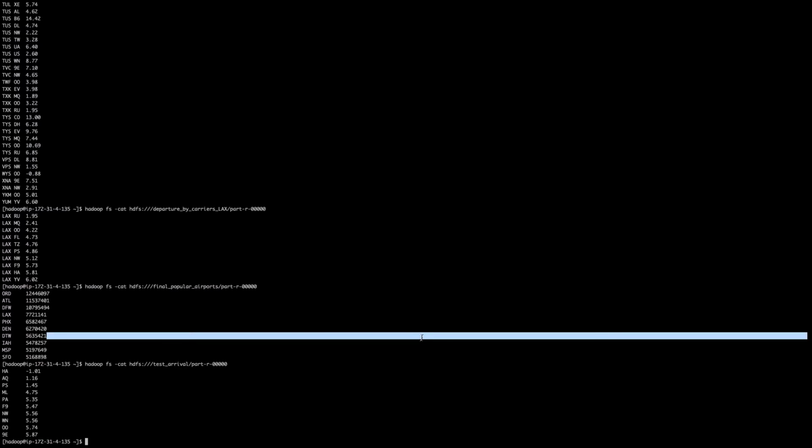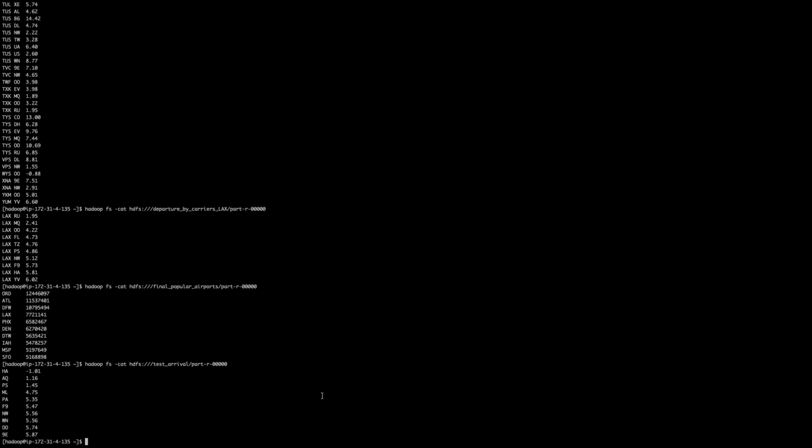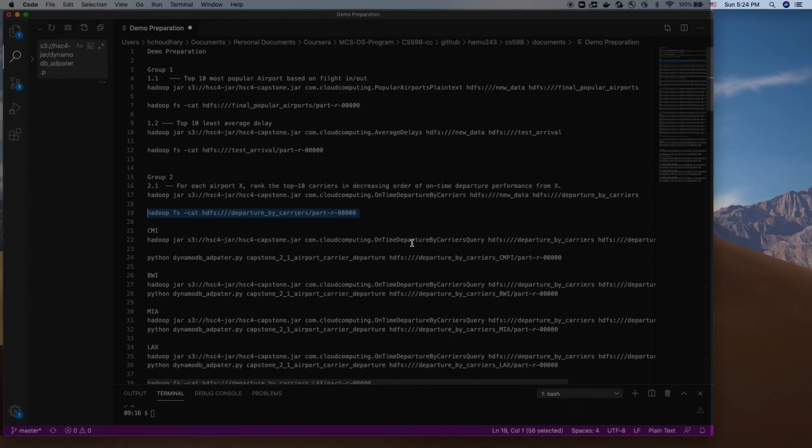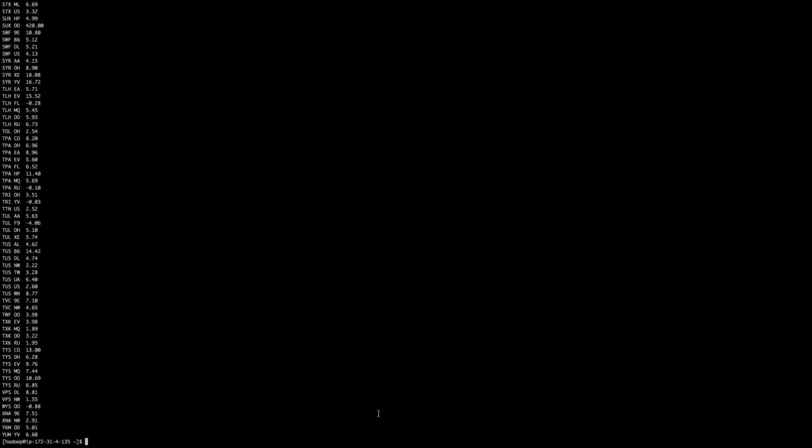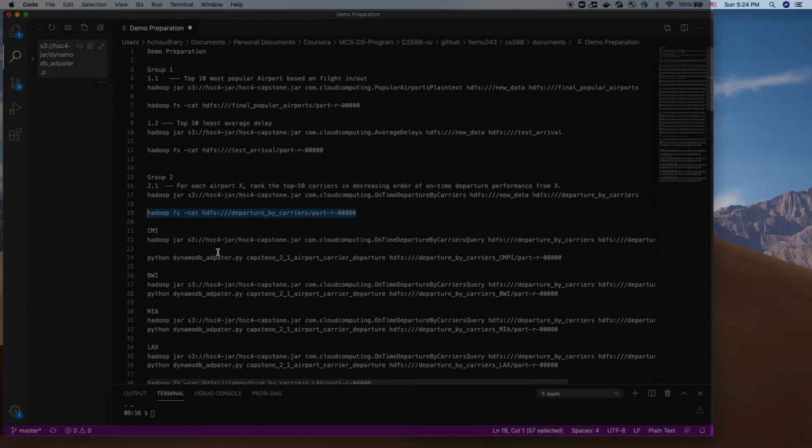So let me copy the file over here. You see the intermediate output contains the airport name, the carrier, the arrival times and the average arrival times, and then we run the queries on those.